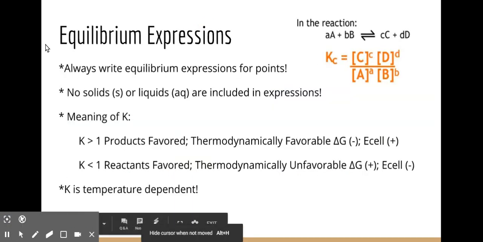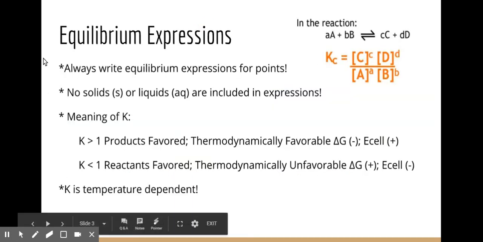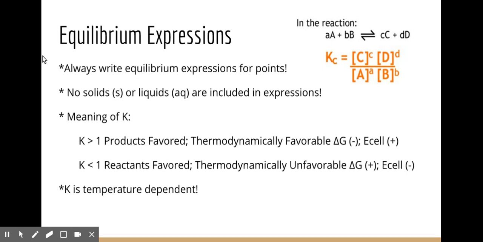Now, the next thing I want to talk to you about is equilibrium expressions, okay? Now, when we write equilibrium expressions, we always want to write them for products, okay? So what we do is we take our products, you see C is a product here, raised to the coefficients over reactants raised to its coefficients.